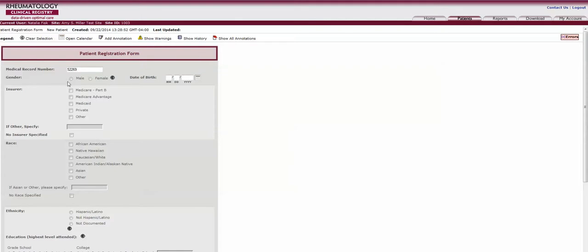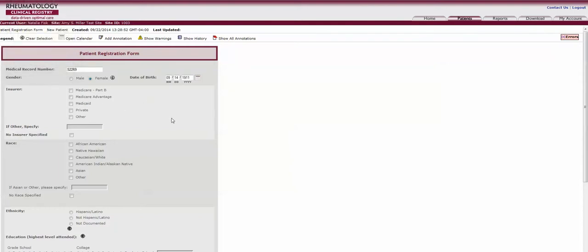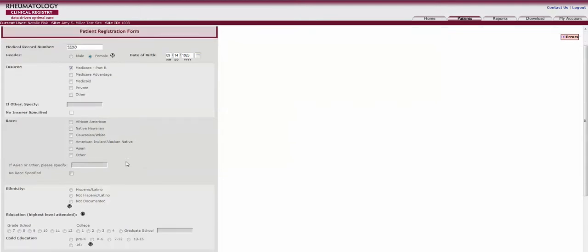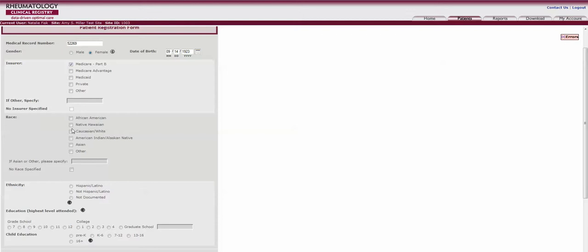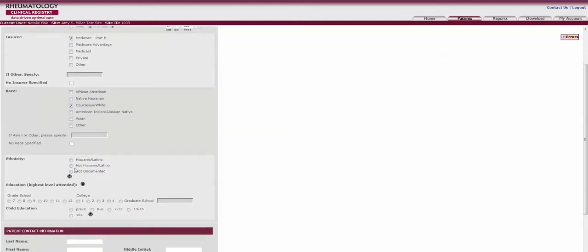And then it'll ask you to answer gender, date of birth, and then again, the majority of your patients need to be Medicare Part B. All of them can be Medicare Part B, but definitely the majority needs to be Medicare Part B. It asks you to identify their race, their ethnicity, and you can select not documented.